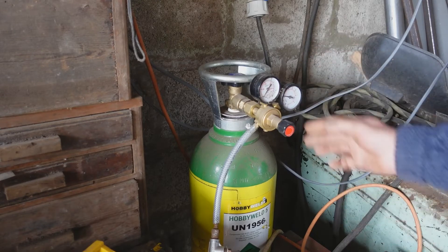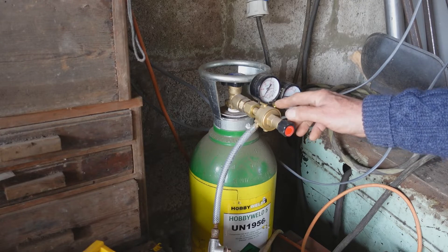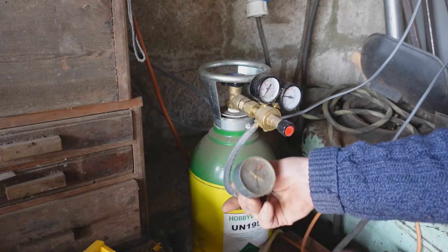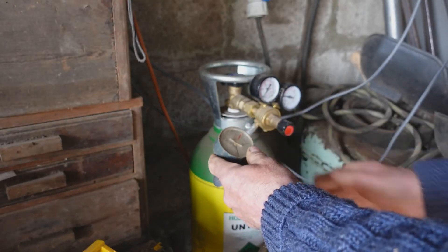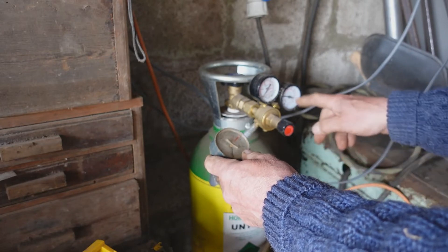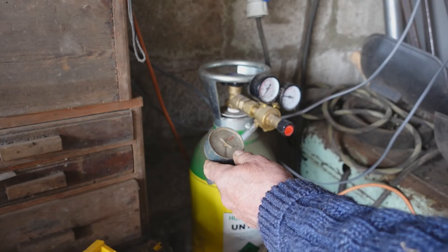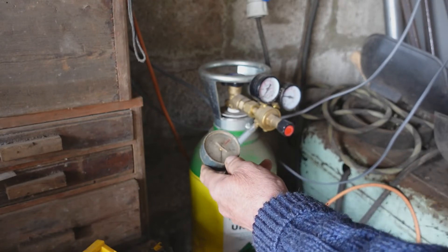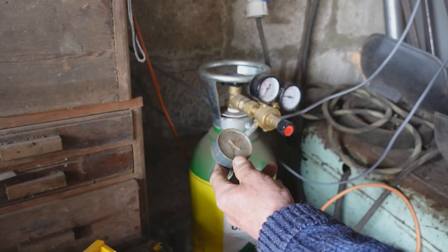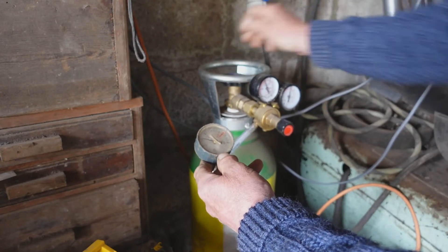That's a bit of a nonsense, because it's a pressure regulator too, and flow rate is affected by the capacity of the regulator, the length of the hose, the thickness of the hose, all those things. But just for my own amusement I'm going to compare pressure with litres per minute. These cheap pressure gauges are appalling — very inaccurate. I've tried three different ones and they all read slightly differently, so I'm going with the middle one.